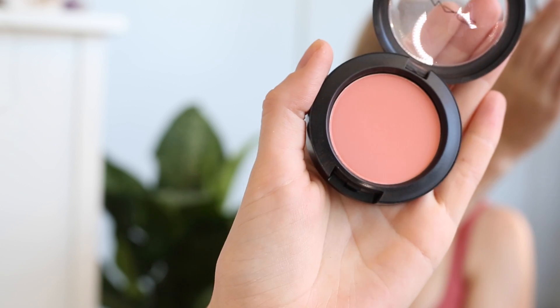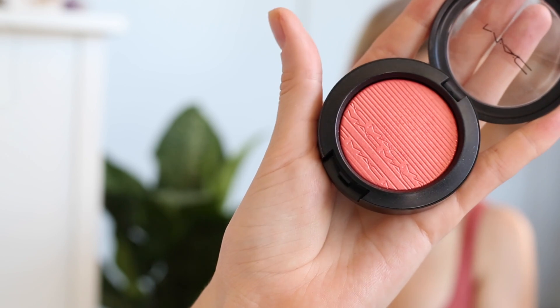I'm going to jump into a new blush that I'm so excited to try — it is the MAC matte blush in Peaches. I've heard so many people talk about it online so I'm really excited to give this a go. This blush is super similar to the Melba blush by MAC that I'm in love with. I'm going to put on a second blush just because I'm feeling really extra today — this is the Cheeky Bits Extra Dimension blush from MAC. I'm going to put that on the higher points of my cheeks. Oh, that's really pretty!